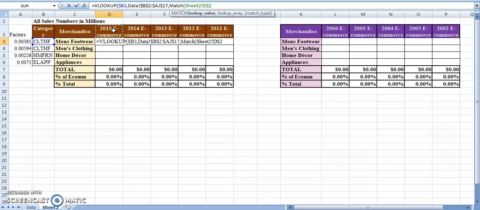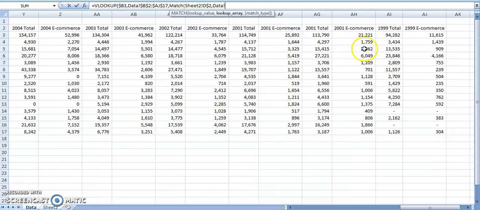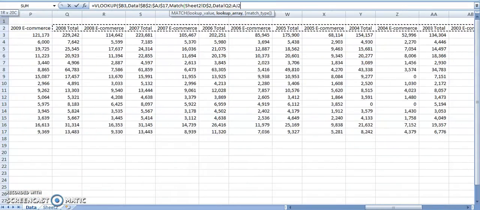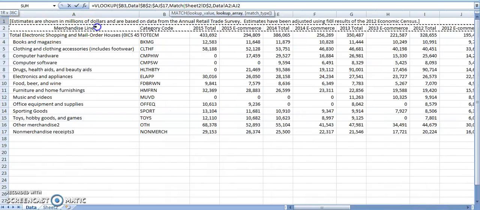Then we're going to go back to the sheet, and it's going to look for that column name among all of these column names. So we're going to highlight this particular row.